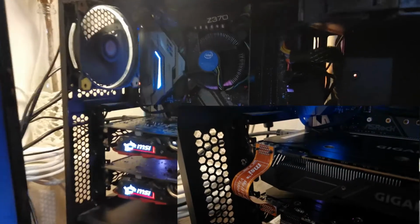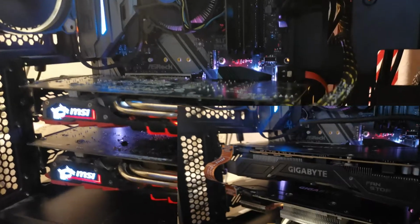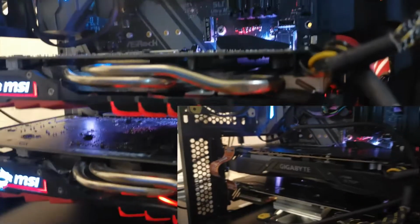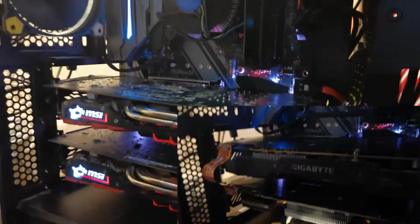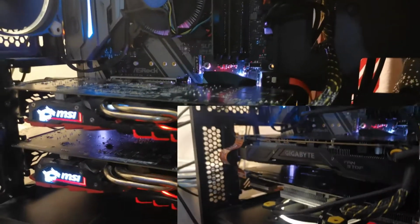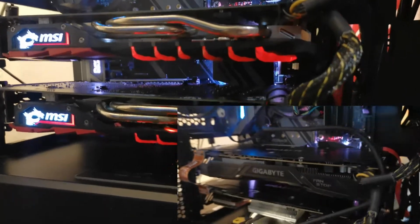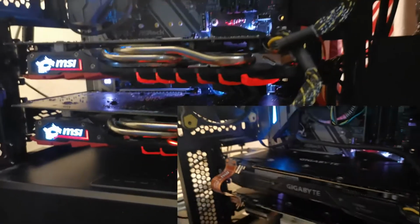And maybe get a proper high bandwidth bridge. Before you go out and buy a high bandwidth bridge, we did some testing, and in all the cases that we tested, benchmarks, anything you can think of, these little ribbon cables worked perfectly fine. There was no reason to spend almost 2,000 Rand, which is about $60 to $70, on a high bandwidth bridge. It made absolutely no difference whatsoever.